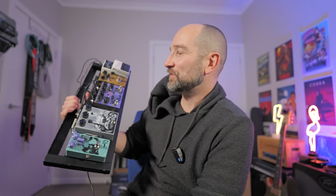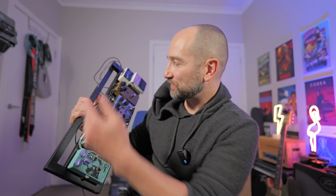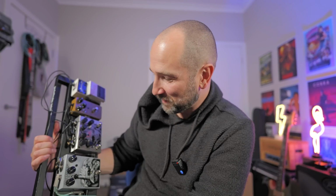Obviously, when you do something like this, there's a million different ways to do it. Some people like to use all matching cables and all that kind of stuff. I don't care, I'm a tight ass. I just use what I got. And if one of these cables breaks, I'll grab another one that's mismatched. And the power cables aren't anything that I need to secure down. There's just no point for what I do.